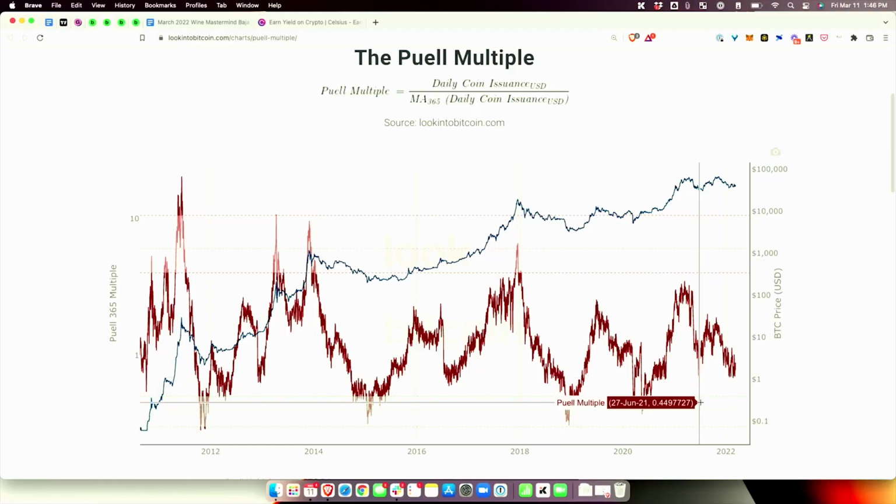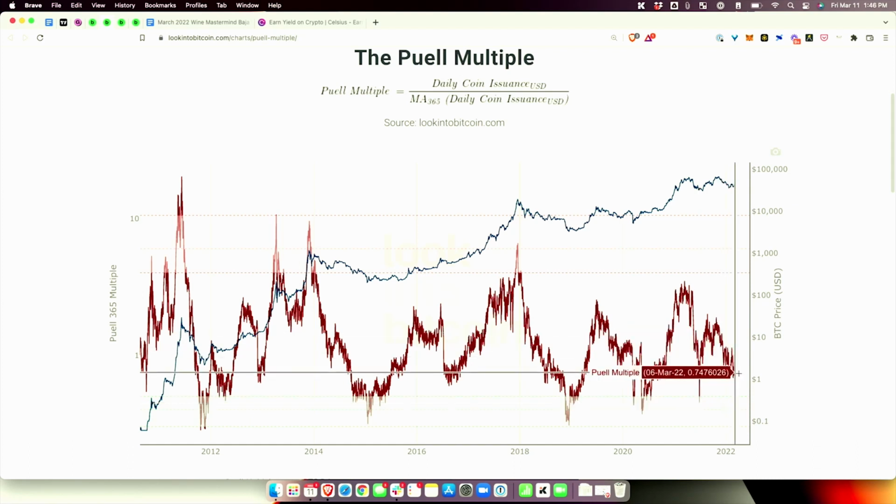Okay. In fact, on this June 21st, we're in the green zone. I was buying back then. Like this was, hey, risk. We are de-risked. Okay. So now this is one indicator. The way I'm using this, if we get into the red zone, I'm going to take profits or sell everything. Probably not going to sell all my Bitcoin, but I'm going to take profits likely.